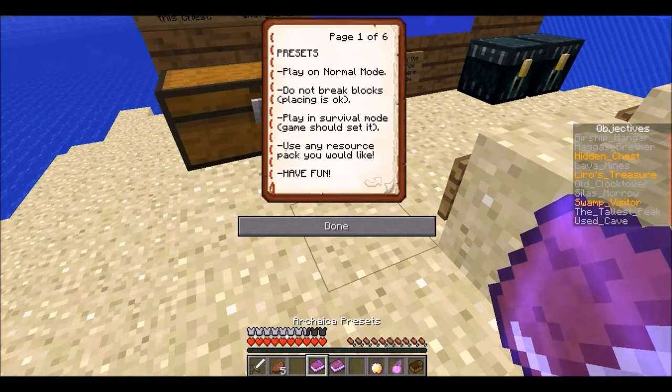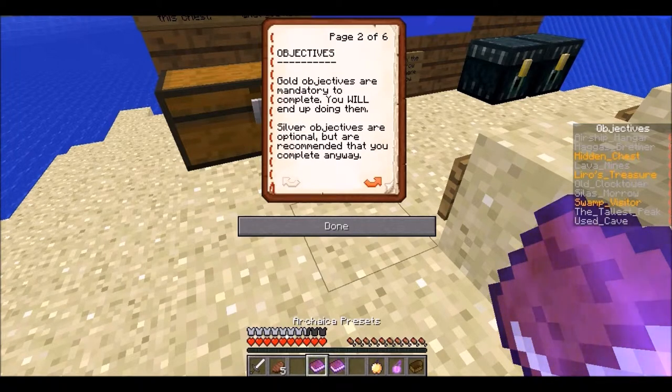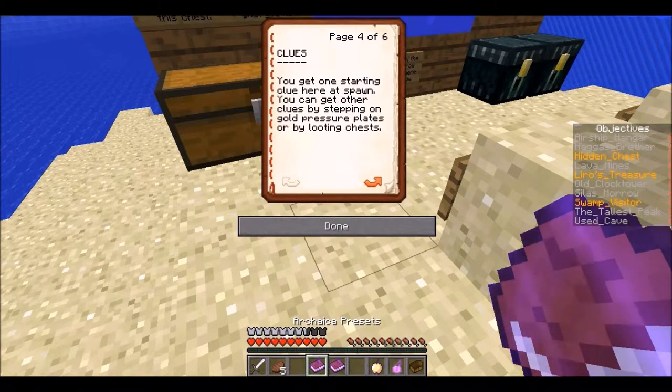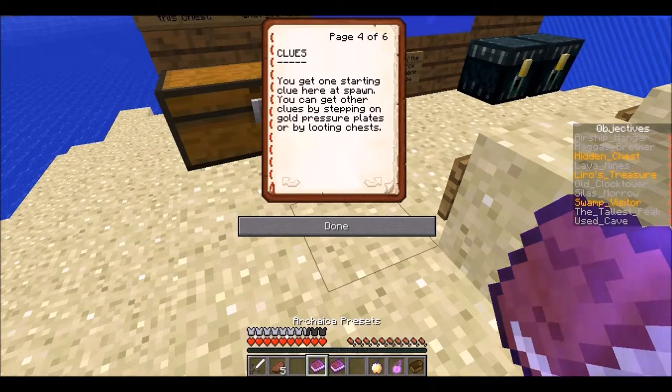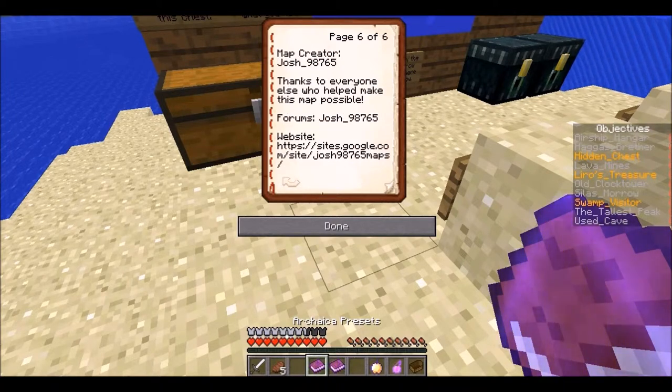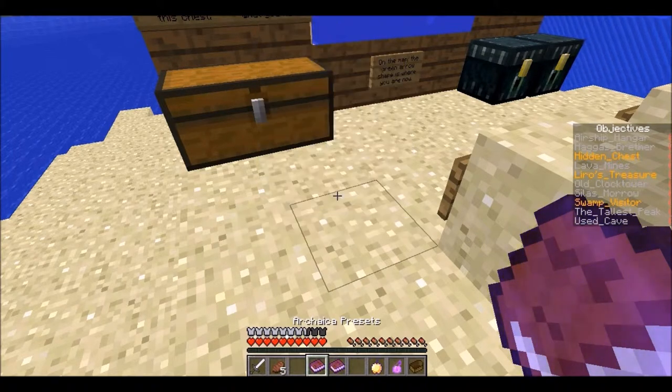Presets. Play on normal mode. Do not break blocks. Placing is okay. Play in survival mode. Game should set it. Use any resource pack you like. Have fun. Objectives. Gold objectives are mandatory to complete. You will end up doing them. Silver objectives are optional, but recommended that you complete anyways. If you complete all of the objectives, then you have 100% completed the map. Clues. You get one starting clue here at spawn. You can get other clues by stepping on gold pressure plates or by looting chests. Extra. Remember, this is a trilogy, so all questions may not be answered. If you make an LP or have any questions, let me know in the forums or minecraftmaps.com. Creator is josh_98765. Thank you to everyone who has helped make this map possible, and then there's links for you guys to go check out if you wish.